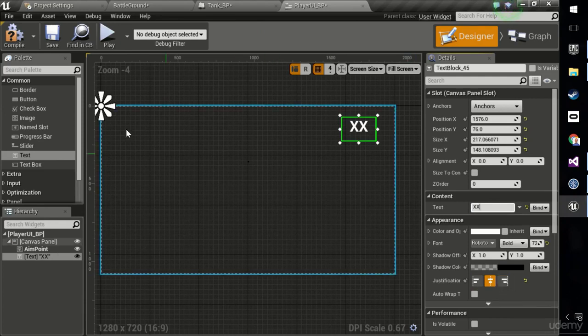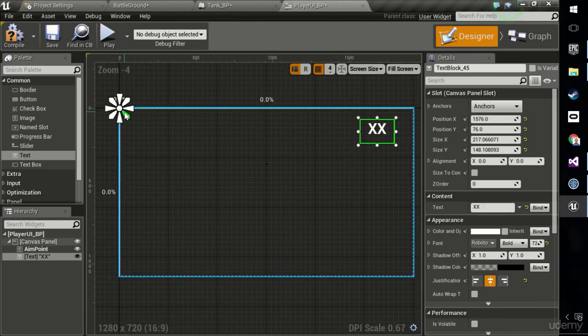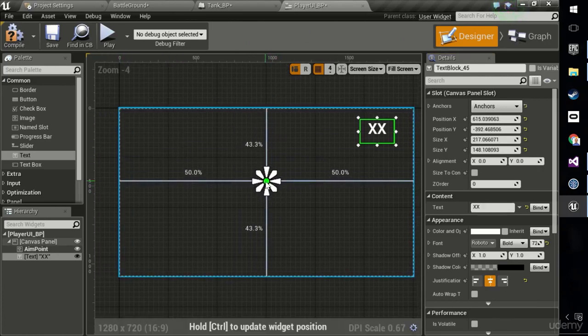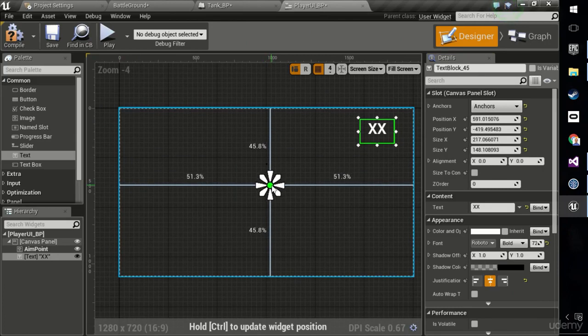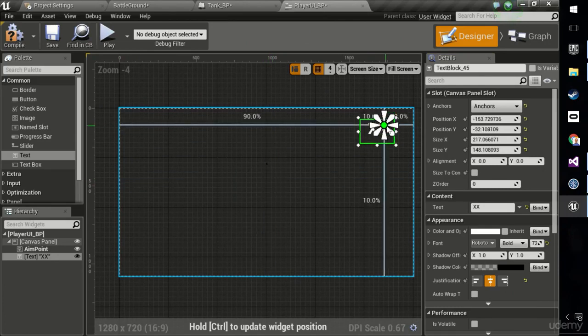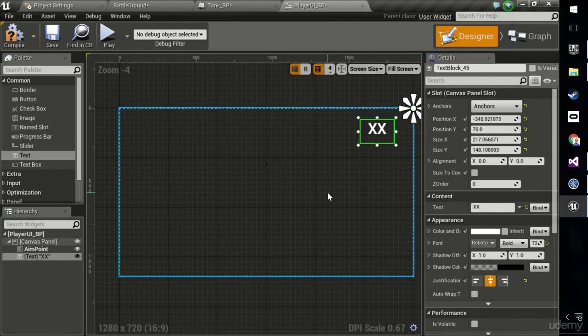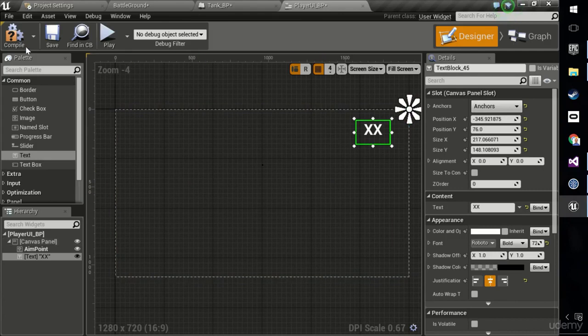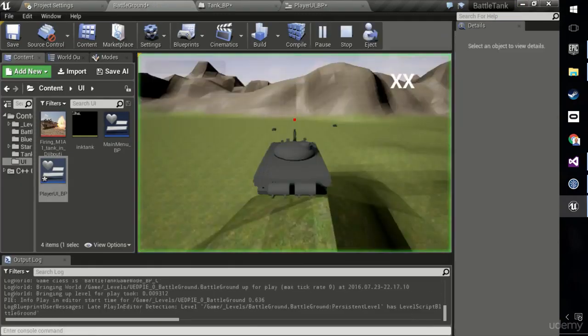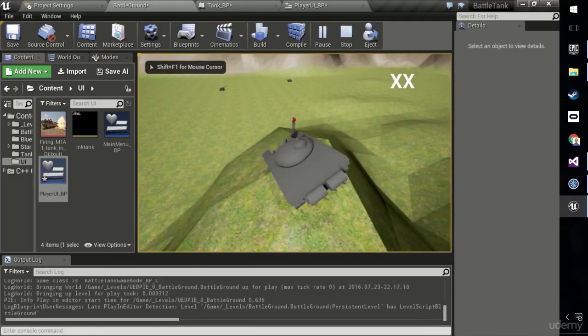And then what I want to do is think very quickly with any new item about what the anchor point is. And in the case of this piece of text, we want it anchored to probably the top right of the screen would make sense. So let's compile and just have a look at that. If we play, then it's a fixed distance from the top right of this viewport.